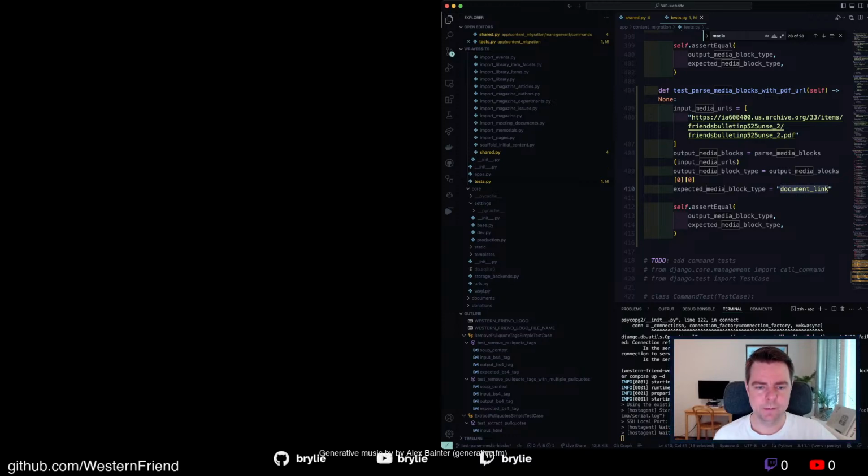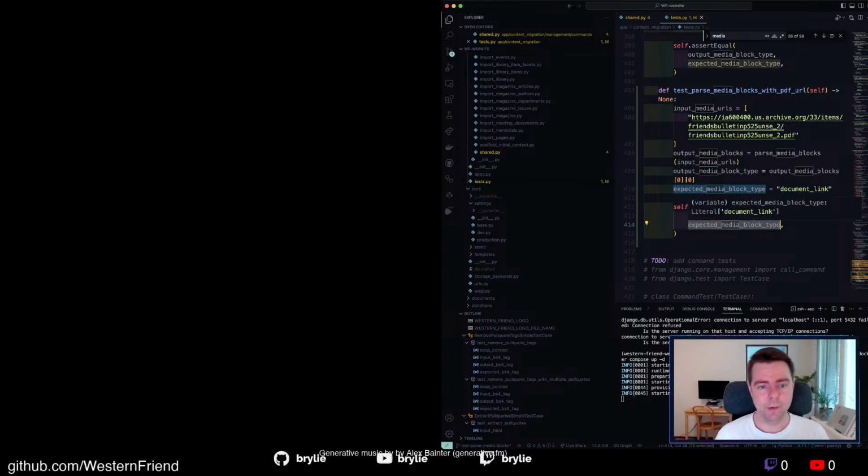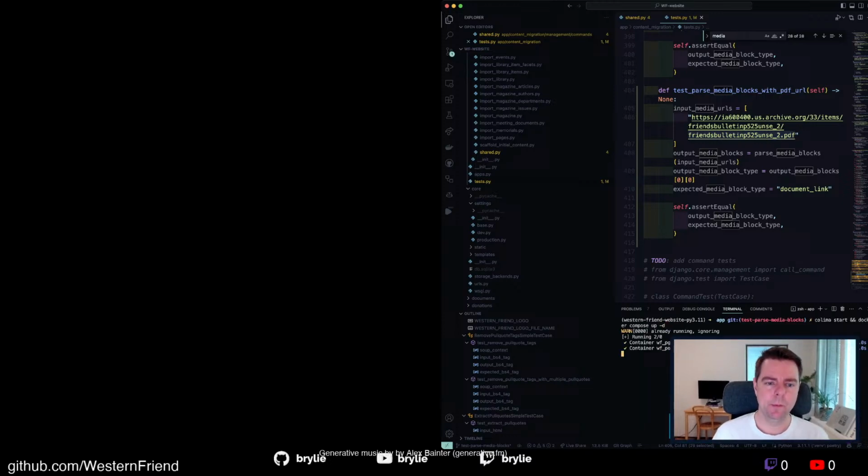I guess we're not going to check against the URL, at least in the first case. So the block type, yeah, that's probably pretty safe. Otherwise, we would need to look in the file name, expected file name. But as I seem to recall, the Wagtail CMS adds a random identifier to the file name. It doesn't just take the file name directly. So I can see why we might not have included that check previously.